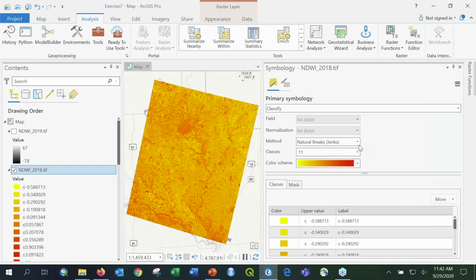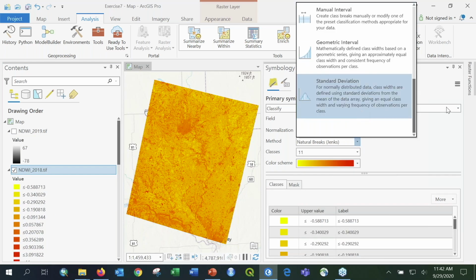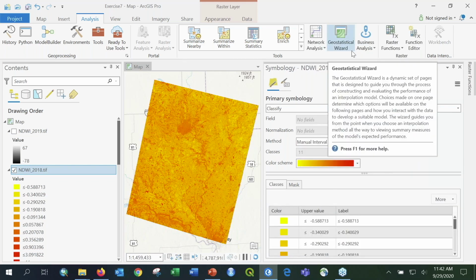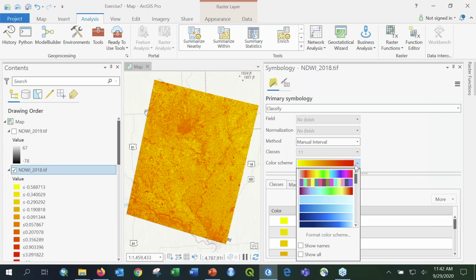And then we want to do this manually. So the method will come here and we'll look at manual intervals. You could see here that it grays out the classes for some reason after we've selected manual, so we need to have that 11 selected first. The color scheme we're going to use is called precipitation.